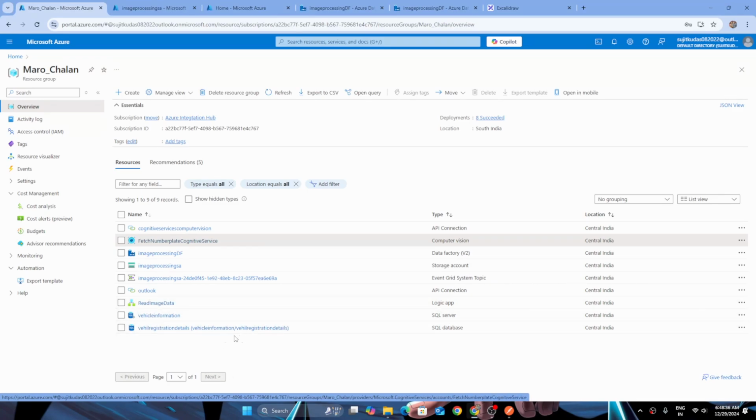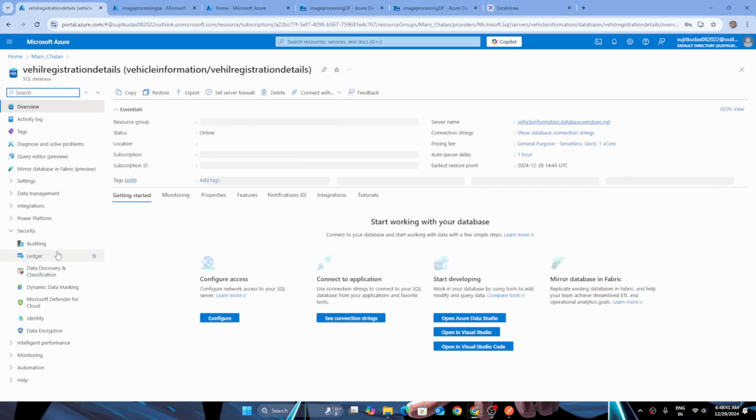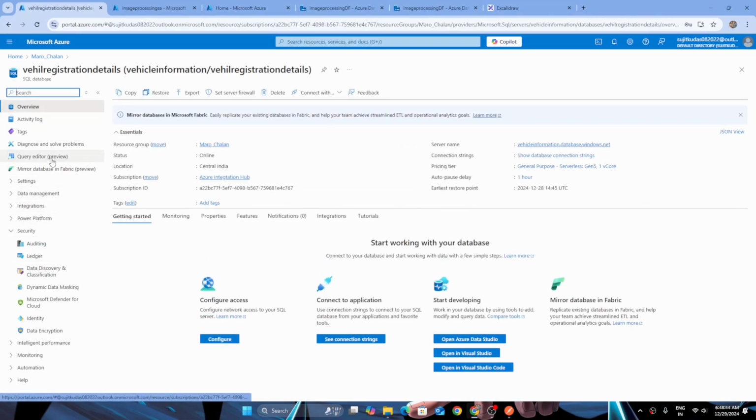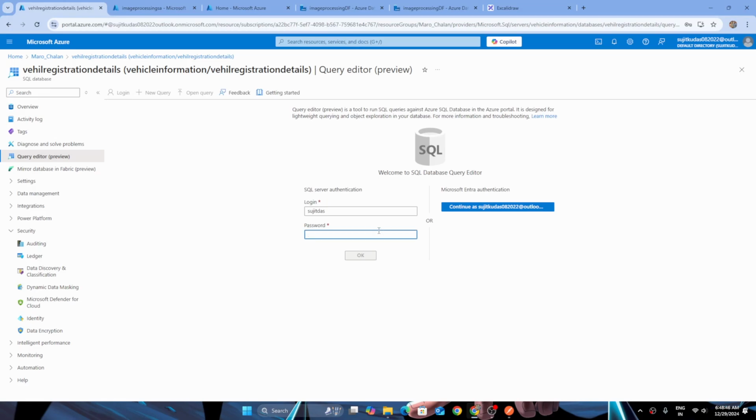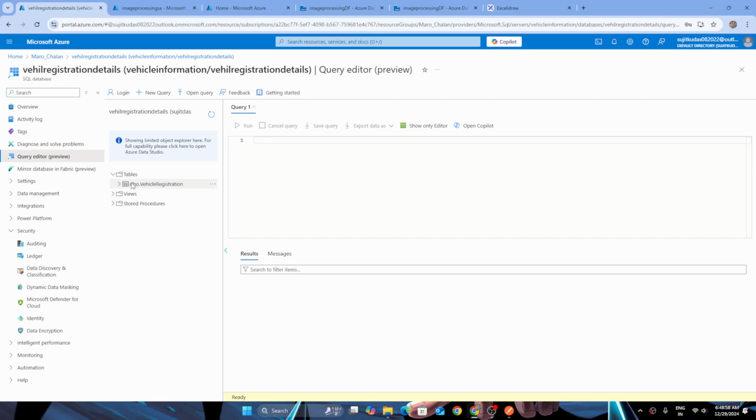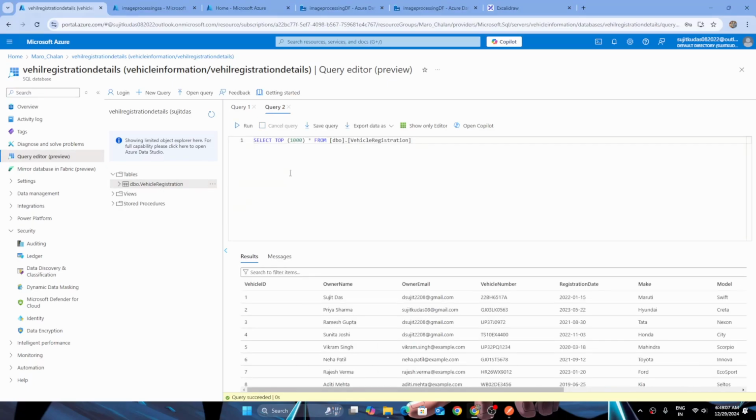Another thing is this SQL DB database. Let's see what is inside this. I use the query editor and log into the DB. Here you can see there is only a single table, vehicle registration. Let's select the data.